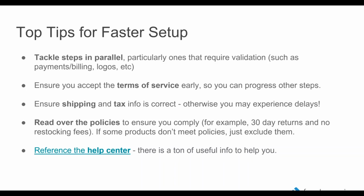The other one, and this is actually a problem not just for Google Shopping Actions, but for Google Shopping in general, is entering and ensuring that your shipping and tax info is correct. If it's not correct, one, you can get disapprovals and errors as you go on, but more importantly, you want to make sure that what users see inside of their search experience matches exactly what is correct. So this is a really key one to get right, because the last thing you want to do is have someone click on a Google Shopping Actions ad and the tax info or shipping info is going to be different from what they see on the landing page. So definitely something you want to make sure is correct.